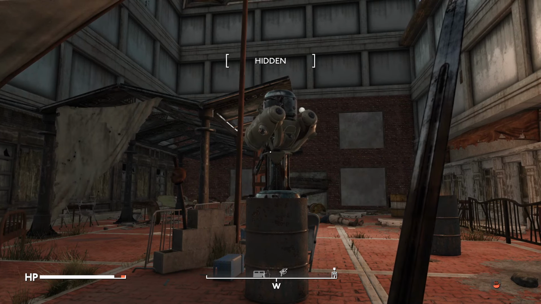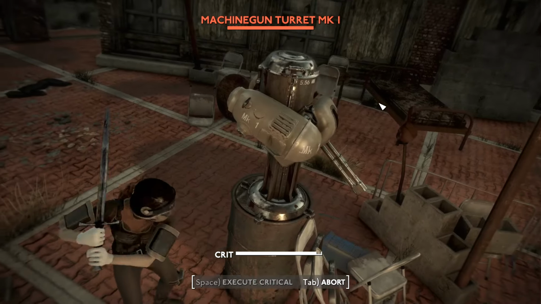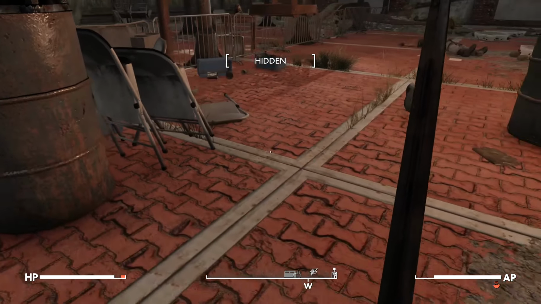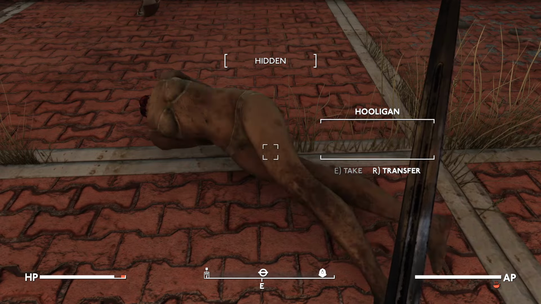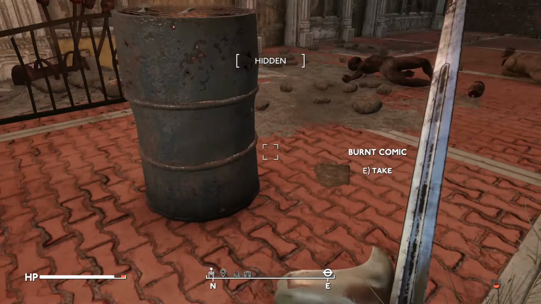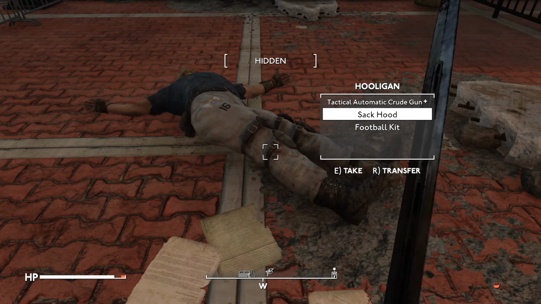And finally, for the turret, because it's facing inwards, we should be able to finish it off with a few. Yep, a single sneak attack at 3 times damage, good enough. I don't know if we took damage from that, but it wouldn't have been that much. Okay, so there you go. These guys only had melee weapons, what the hell? I did kill one of them actually, with the first snipe.